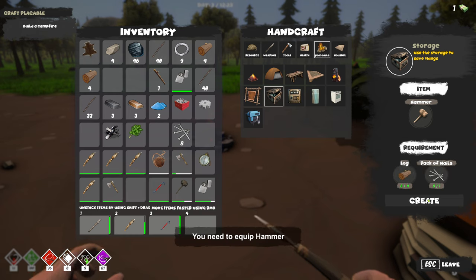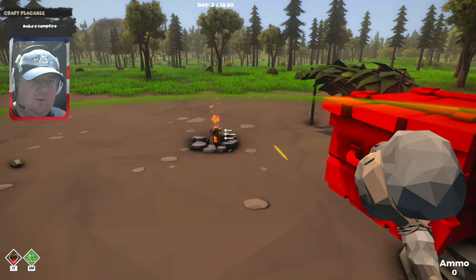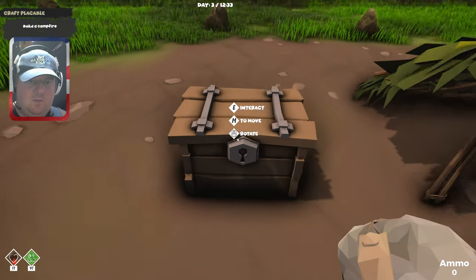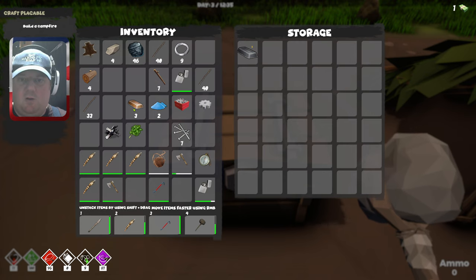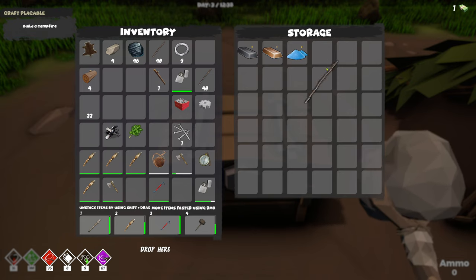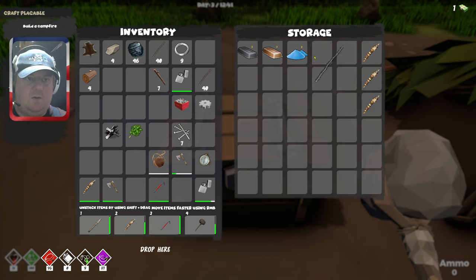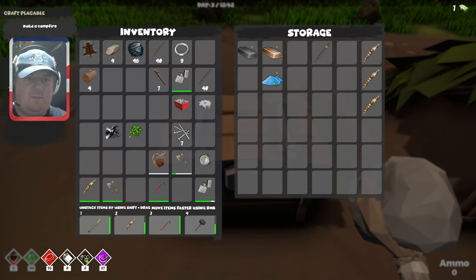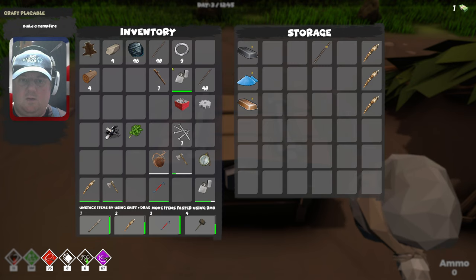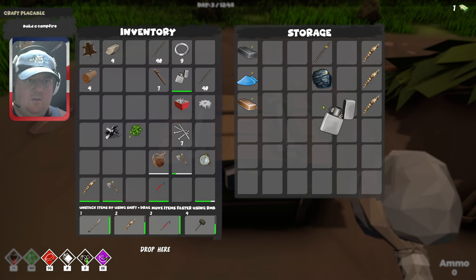Storage. That seems like a good idea. Need to equip the stupid hammer. Can't double click. There's no quick way to do this. You just have to drag everything over. Okay. So, got quite a few of those. A couple of knives. Keep all this stuff here. Spare lighter.